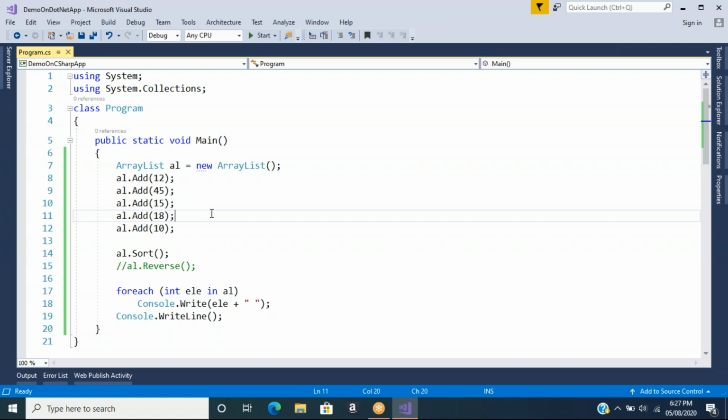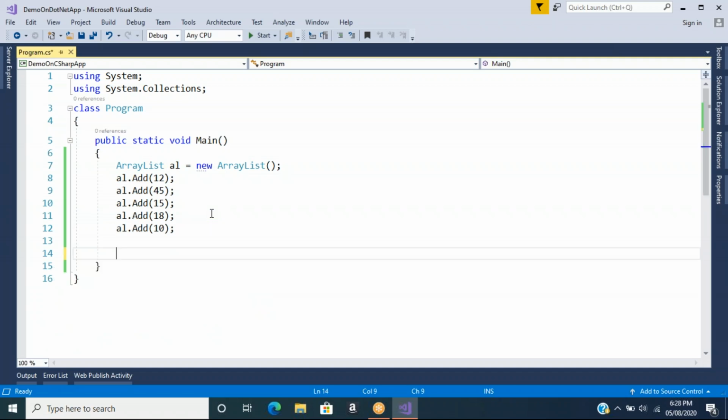Okay. Another technique also we have. Not necessarily do you always have to access the array list only with the array list object. You have another approach: you can access the array list using one interface also.